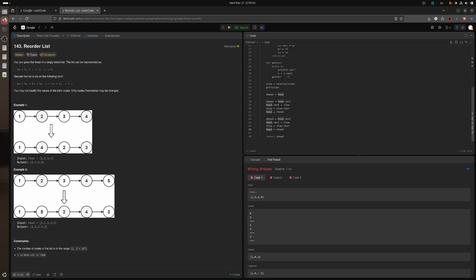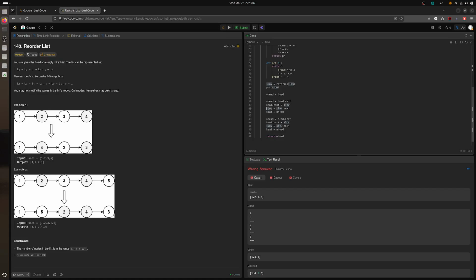So new head is head next, right? And then, okay, so I have the first element, right?